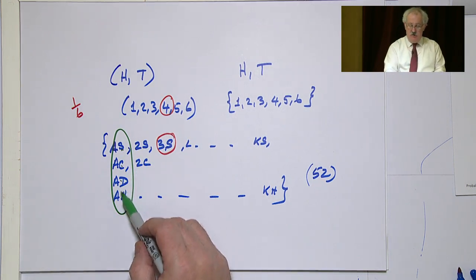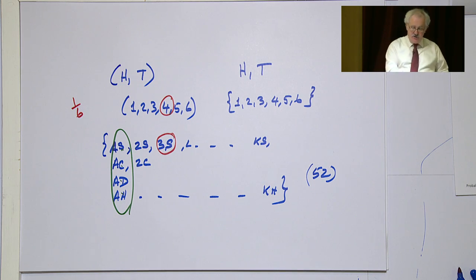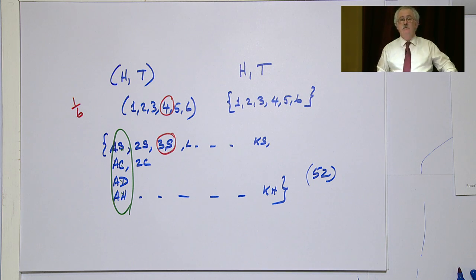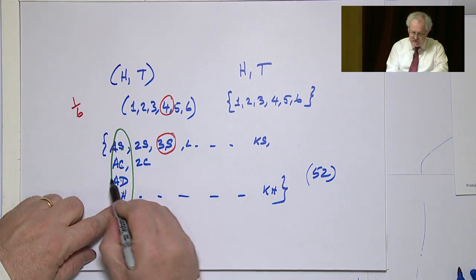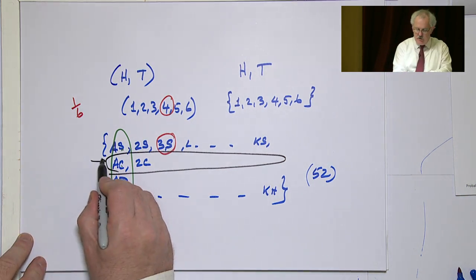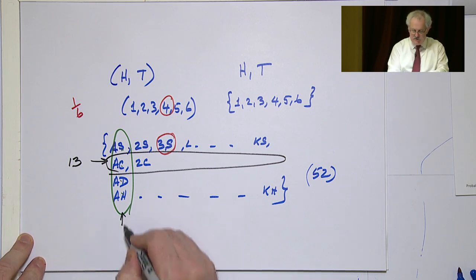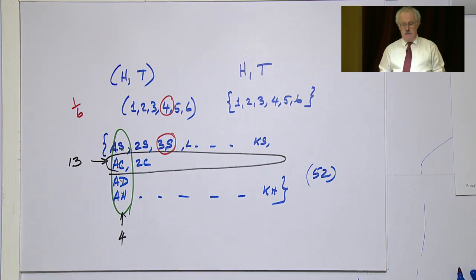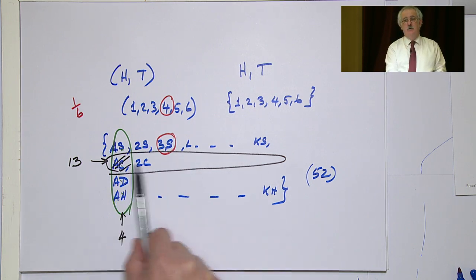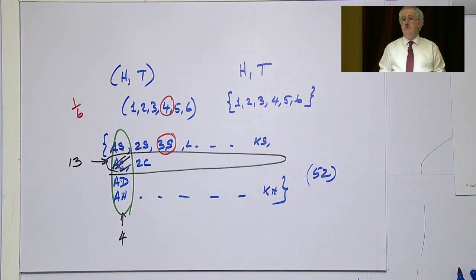There are 1, 2, 3, 4 aces out of 52. What's the chance of getting an ace or a club? They're aces. They're clubs. It looks like there's 13 of them, and it looks like there's 4 of them. But this one here can either be counted as a club or it can be counted as an ace. It can't be counted twice because it's only there once.